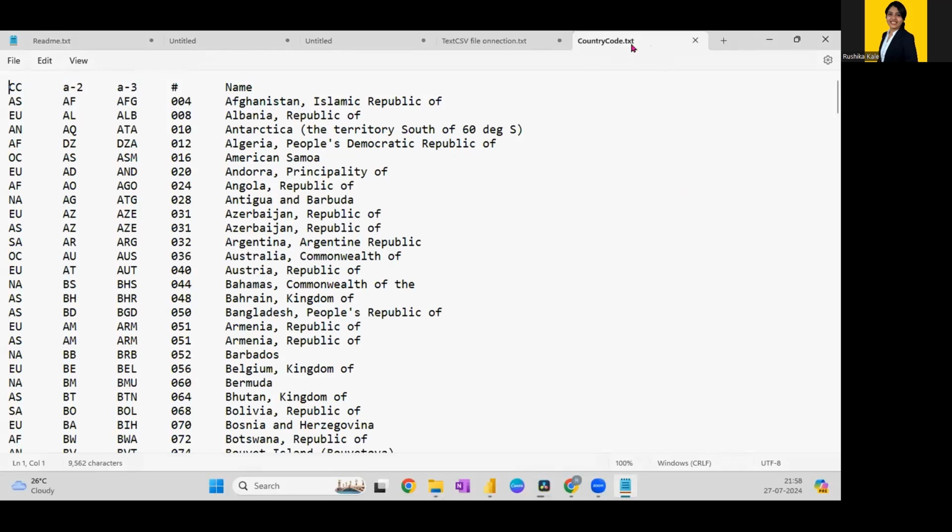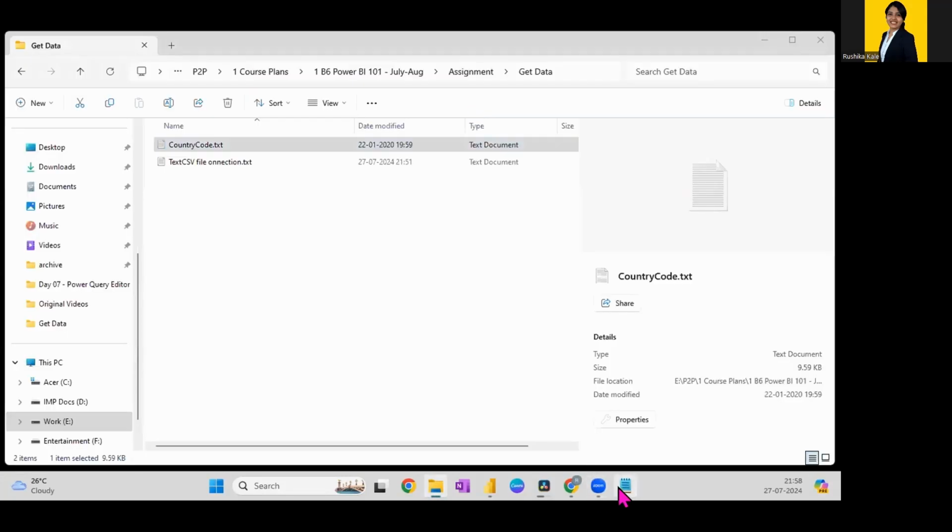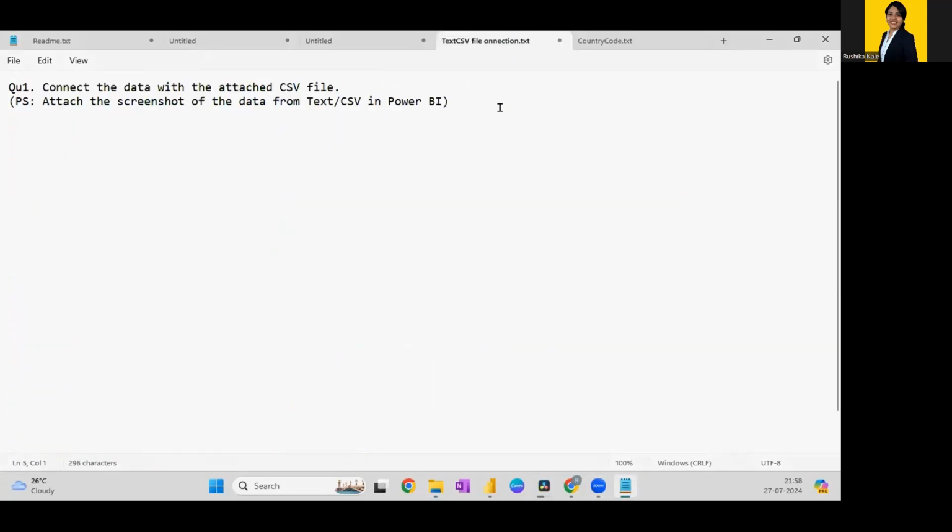So this is my text file, country code.txt. Similarly, you can also get the data in a file with the .csv extension. There can be a file which says .txt, which denotes the data coming from Notepad.